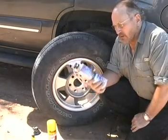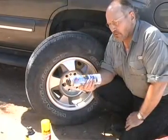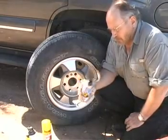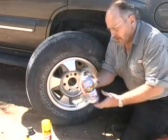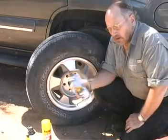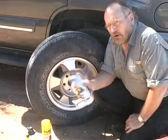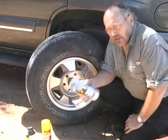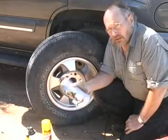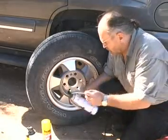Now keep in mind that this stuff doesn't work very well in very low temperatures, so if you're out in freezing temperatures, it's not going to be a good thing. Generally, to do this, you want to shake the can up real well, like this. Incidentally, this is usually done on the car. What happens is you put this stuff in, and then you drive very slowly, and it smears around the inside of the tire and repairs it. This will not fix a sidewall rupture or anything of that sort. It just fixes holes in the tread. So let's go ahead and stick this on.